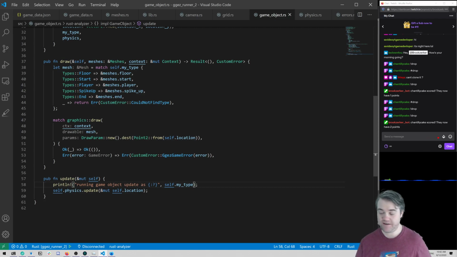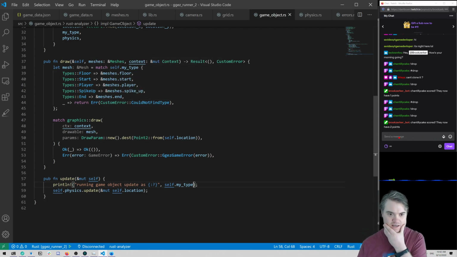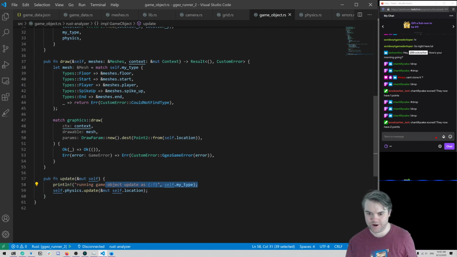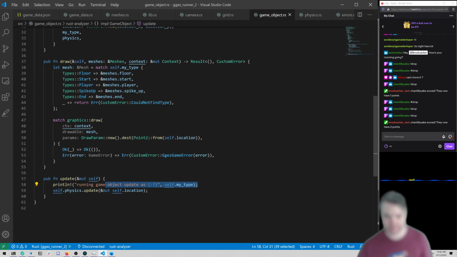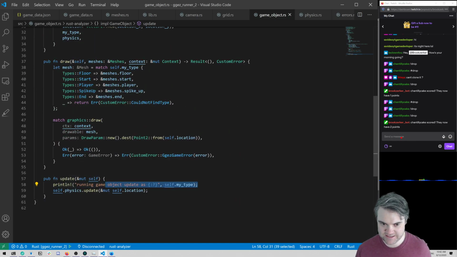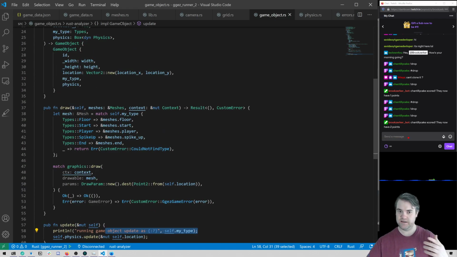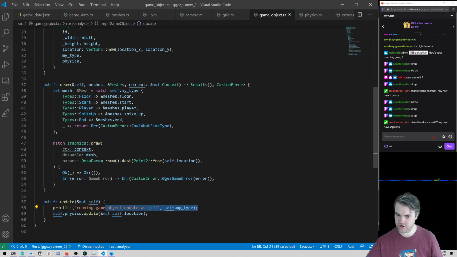I mean, clearly everything was on the grid. Like everything is in the level. But why? Okay, like we're running my type. I don't think everything is, well, clearly everything can't be type start.